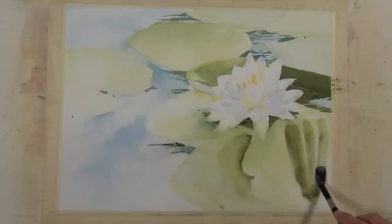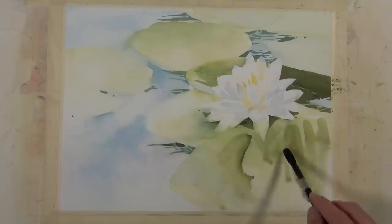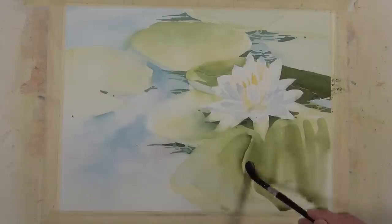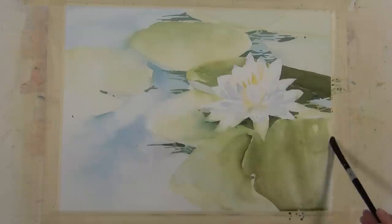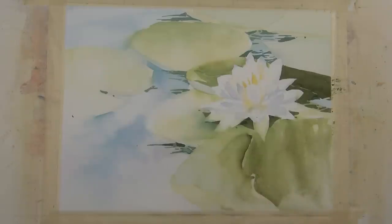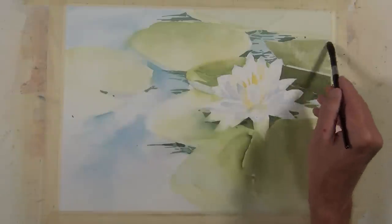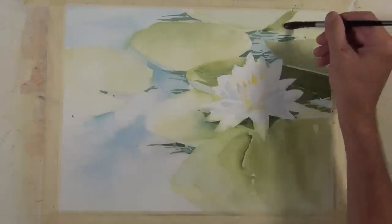I'm going to start to build some layers here using the same mixture, just a little darker value, the sap green and pyrrole red with a little royal blue in there. And I've got my wash brush, and it's a very fluid mixture. So when I'm painting like this, I mix large puddles of paint on my palette. I'm continuing on with the same wash, putting a darker, kind of a dark middle value on some of these other leaves here at the top.